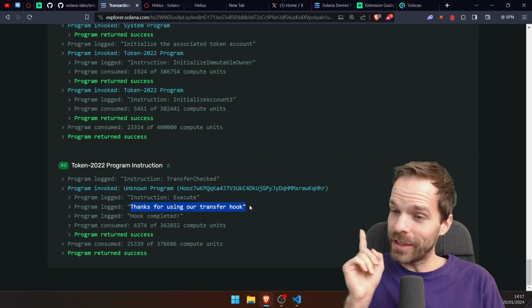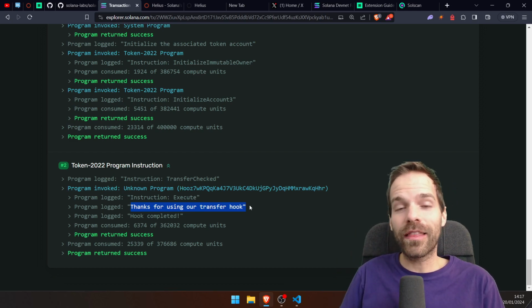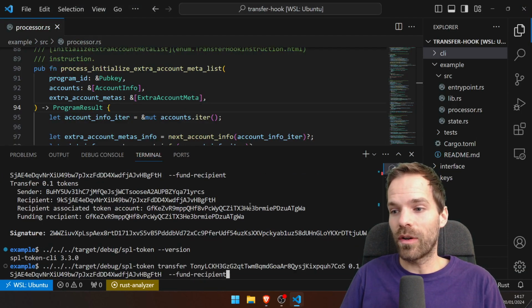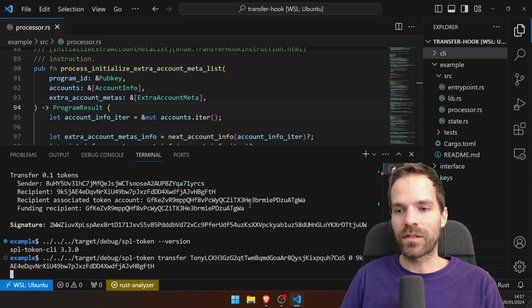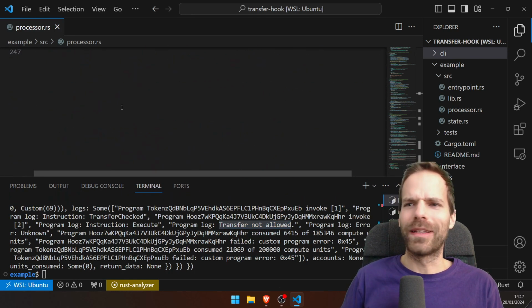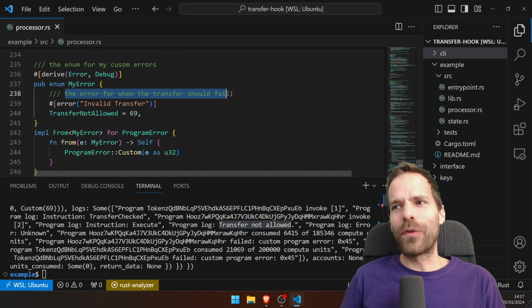Except it does one thing, and that is preventing me from sending 0 tokens. So if I'm like, well, I send you 0 tokens, then custom program error 0x45, transfer not allowed. Which, and I documented this greatly, is the error for when the transfer should fail.